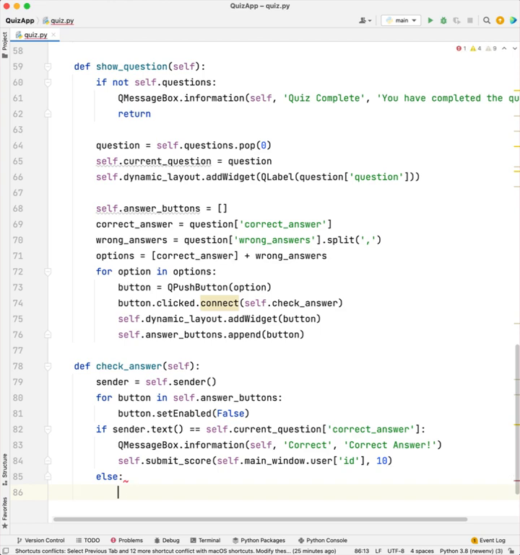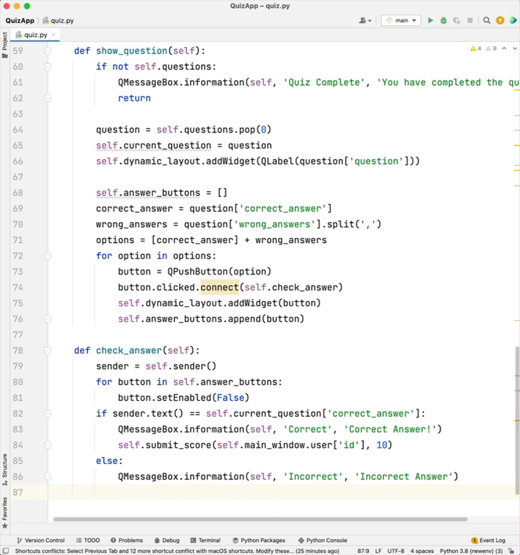Otherwise, let's just show a message box saying incorrect, comma. So once we check the answer, let's just go ahead and show the next one. Okay, so I think that is the plan.